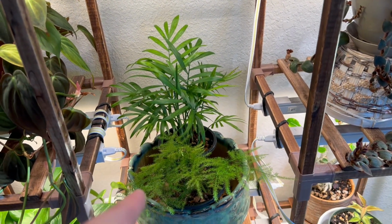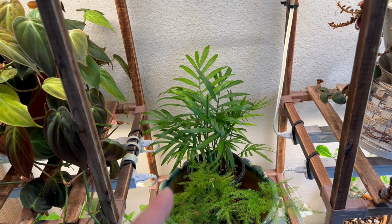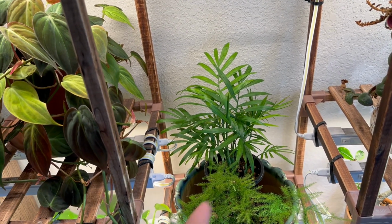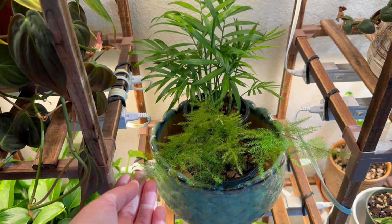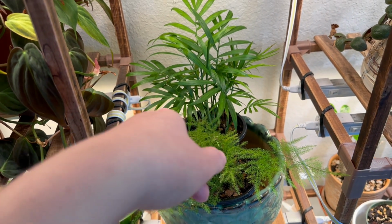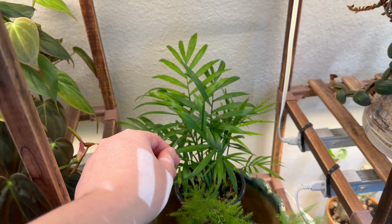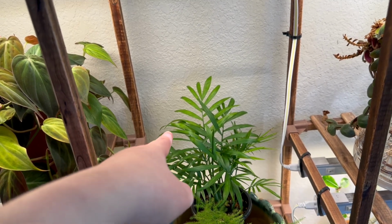This one here is actually my husband's plants. He chose this from a local nursery. He likes this kind of plants, like he likes trees and this kind. So this is asparagus fern plumosa. Yeah, I need to water this because they dry up so fast. And this is some sort of palm tree. I don't know what kind of palm tree that is. Let me know if you know this kind of palms.